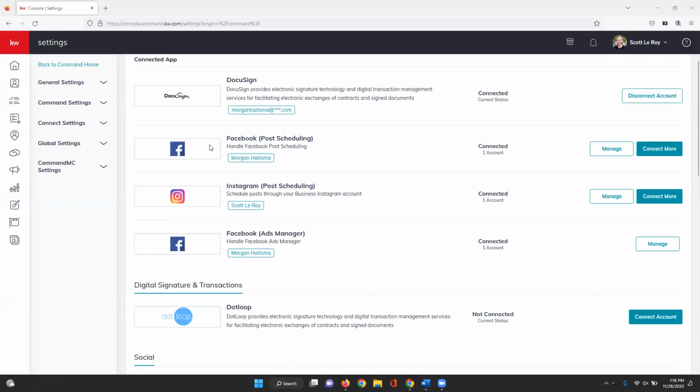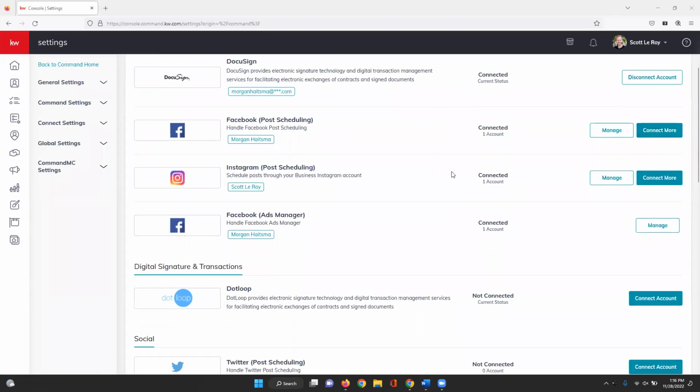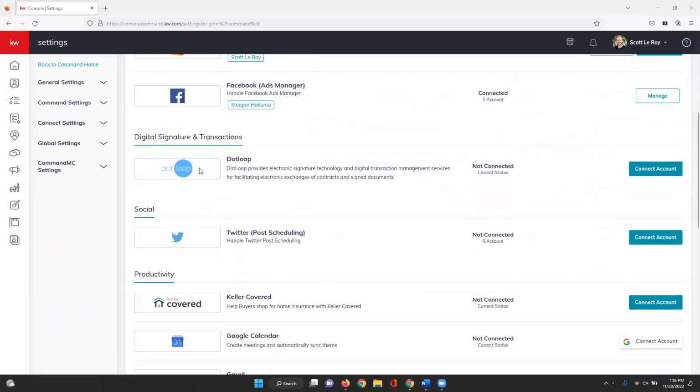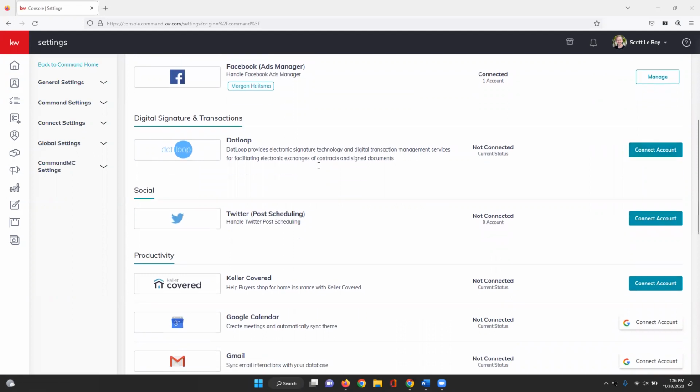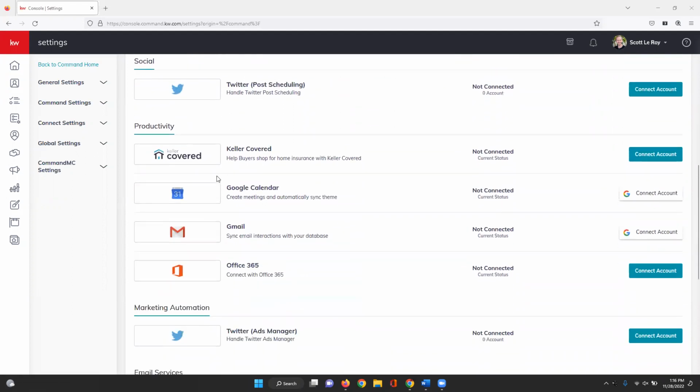We have Facebook and Instagram, and you do have the ability to manage these or connect additional pages. Loop, if your office uses Loop, you would be able to click on this to connect your account. Twitter, we have some productivity integrations that you can add as well, such as your Google Calendar and your Gmail, Office 365.